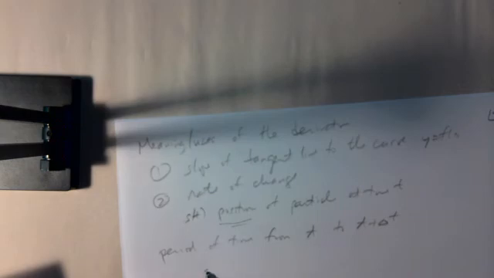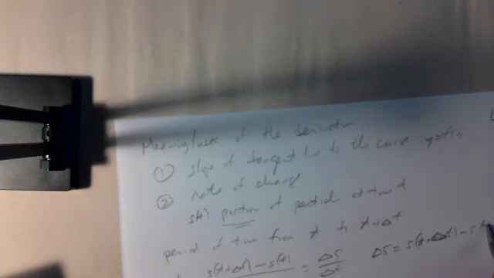So how much did the particle move? It ended up at s of t plus delta t. And it started at s of t. So this is the difference between its ending position and the starting position. And the amount of time it took to make that movement is delta t. So this ratio is called the average velocity over this interval of time. Sometimes you write this as delta s over delta t, where delta s is the change in position, s of t plus delta t minus s of t.